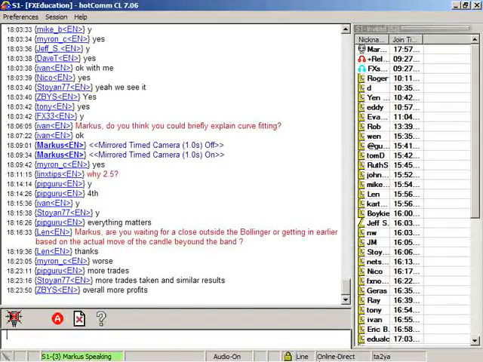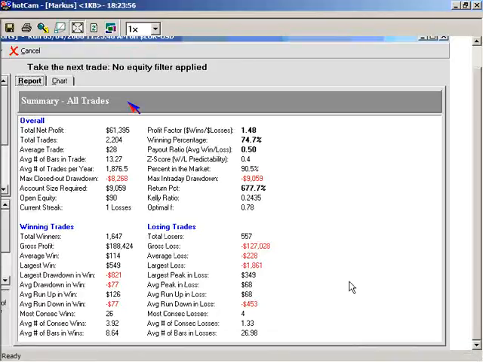Isn't that interesting? First of all, of course, even though we are trading a year less, we have more trades, since we shortened the time period from 60 minutes to 15 minutes. So obviously we have more trades. Look at this. The winning percentage went up. Good. Overall, more profits. Absolutely. From $22,000, we went up to $61,000. And the average profit per trade went up from $22 to $28.